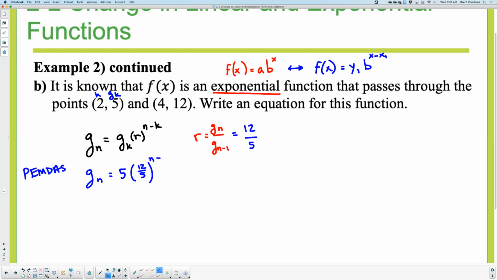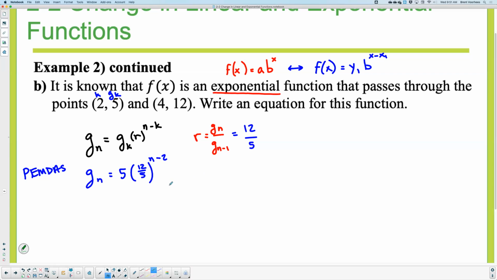It would be n minus, what's our k? 2. You cannot multiply that without taking care of the exponent first. So the answer is no, you can't simplify that. Now, next class, we're going to learn about some tricks that we can do, but we haven't got to next class yet. So that's still in the future. So there it is. That's our equation.